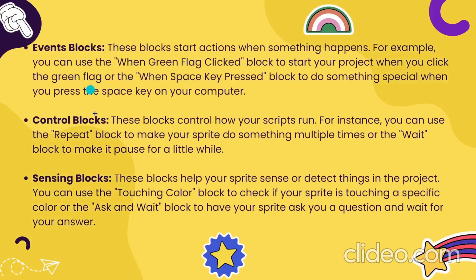Then we have events block. Now what is event block? When you have to start something. Every program in Scratch starts with an event block. If you want to make any sprite work, you need event block. Consider you want to say that move when green flag is clicked, that is an event. You say that when you click on the sprite, it should move, right? Or when space key is pressed, you want it to jump. So again space key is coming as an event. So it is about using event.